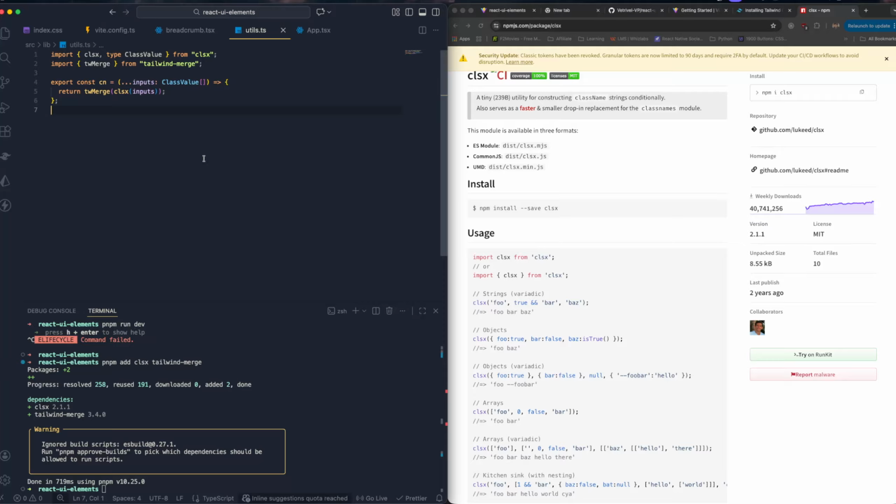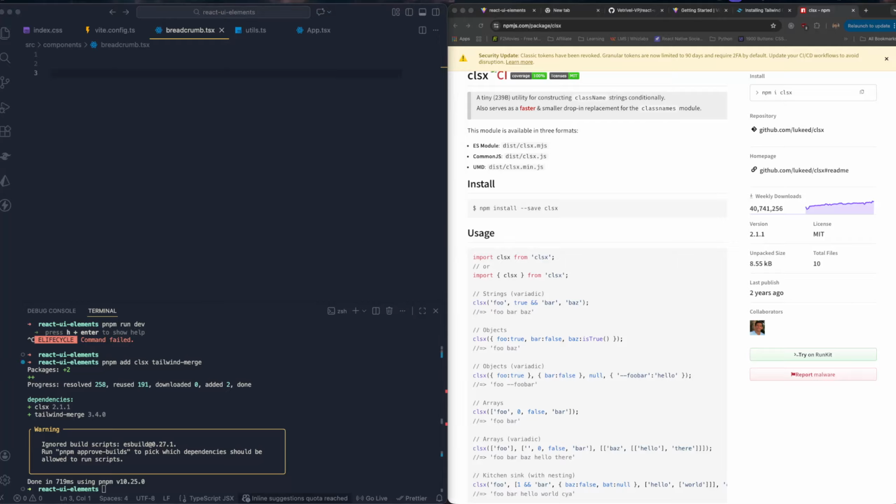Okay, so once you finish this, next what we need to do is get back into breadcrumb.tsx. Here, let's bring in the necessary stuff. So import star as React from react. This needs to be import everything as React from react. Then import. Basically here we are going to use a very specific package, and I'll explain why we are using that package when we are writing the code.